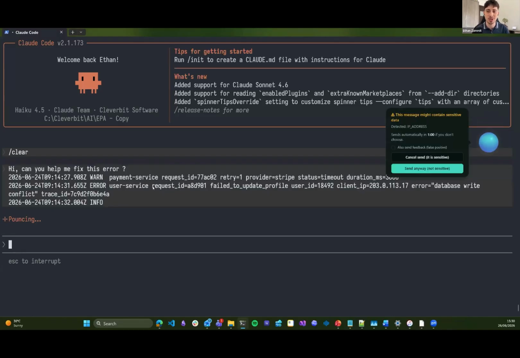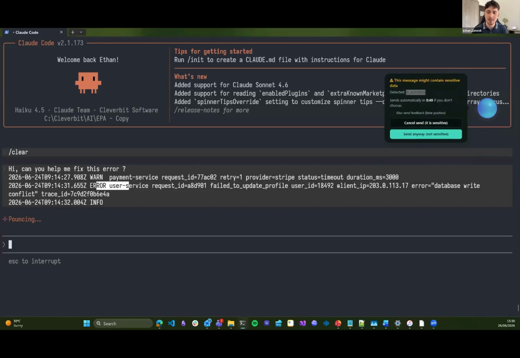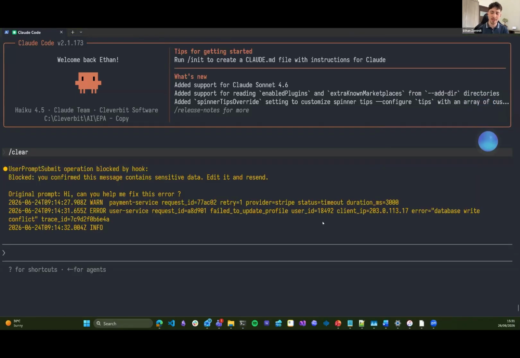So here I send the message, and as we can see, Nissi caught something here, and it says that the message might contain sensitive data and it detected an IP address here. And if we look carefully enough, yeah, true enough, here there's a client IP address which we were about to send to Claude, and we can go ahead and choose to either send it or not, but in this case, we're going to cancel the send. And by doing that, Nissi intercepted the interaction from ever going to Anthropic or being shared externally. So this kicked in before Claude was able to read it. And this classification occurred by a local classifier that Nissi has, so it wasn't processed anywhere externally outside of my computer.